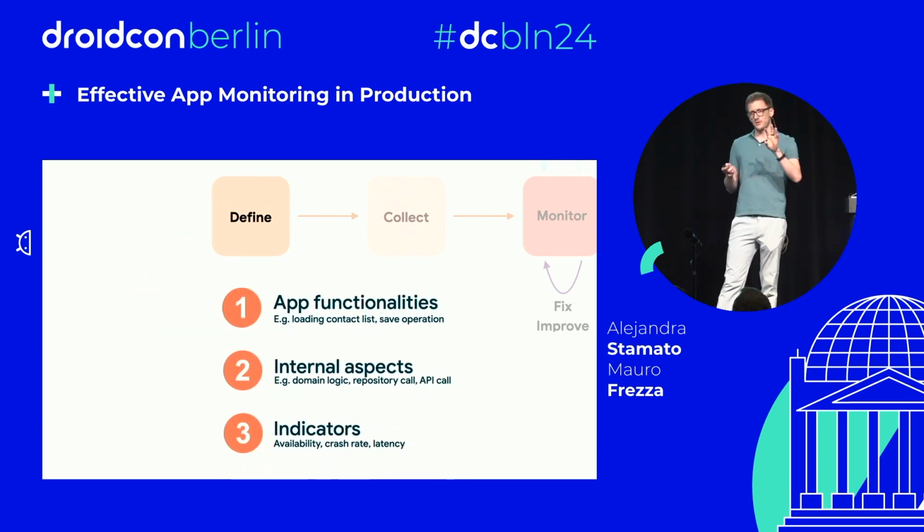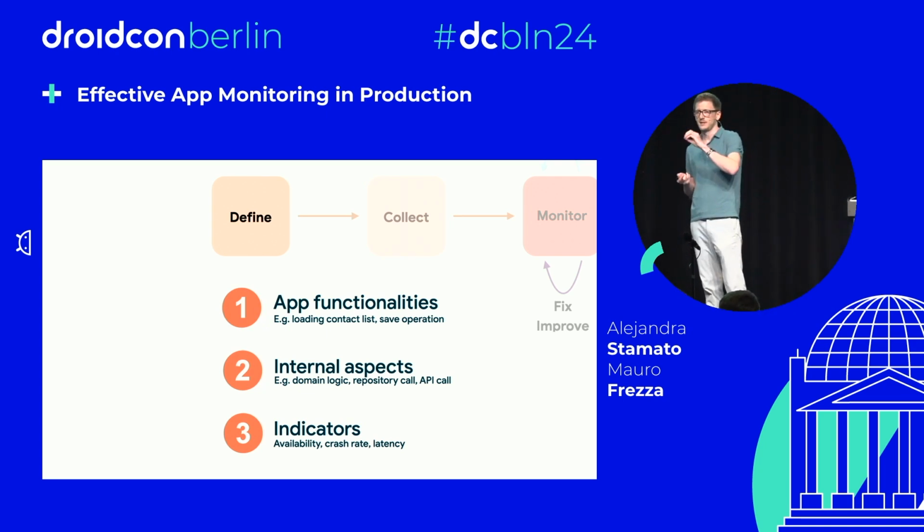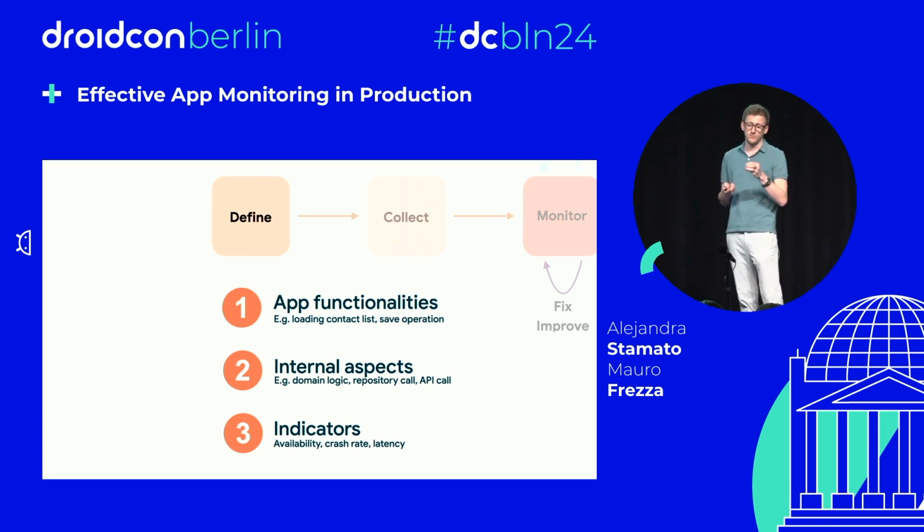So define the app functionality, so what the user can do and you want to monitor inside the app. And then from there, start moving down into the layers, understand, okay, what are the parts that compose this functionality, and then you start monitoring all these elements that are important when you want to debug any problem around that operation, and build indicators that can help you, at first glance, understand if something is wrong.